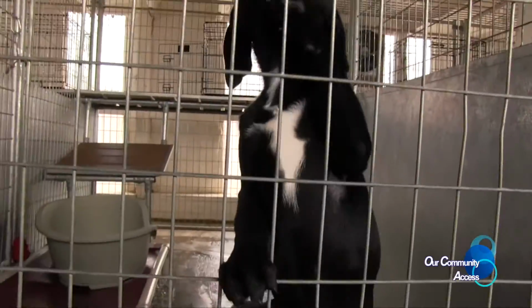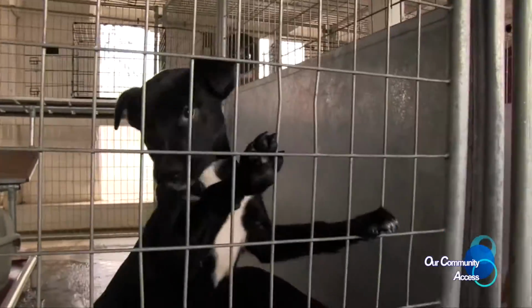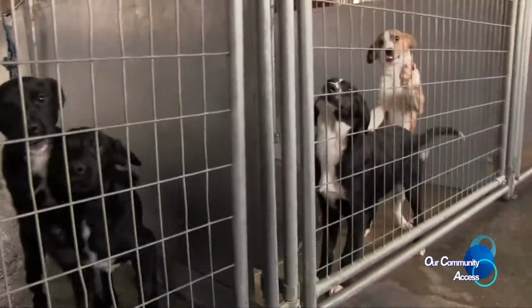So in big cities where their capacity is much smaller, they keep the dogs for less time. How long do they keep them typically? Typically it's 5 business days. Wow. That's their stray hold period. And a lot of animal controls are trying to adopt out adoptable dogs now, but still the capacity gets in their way, so they still run into having to euthanize, and we try to prevent that.